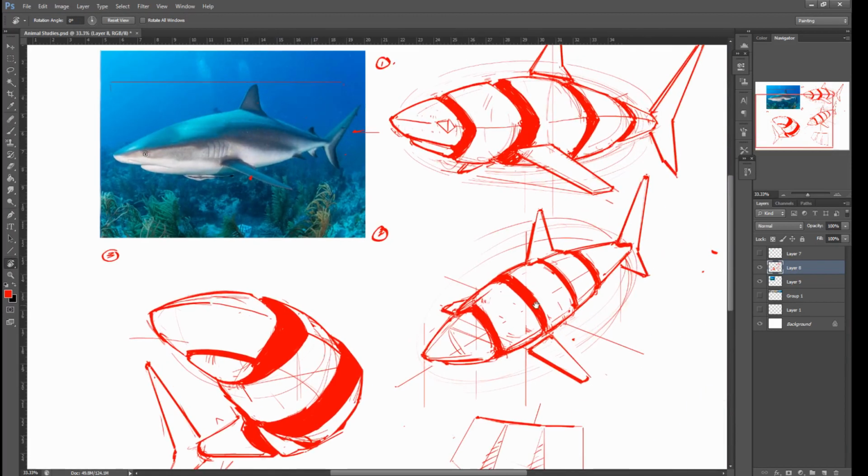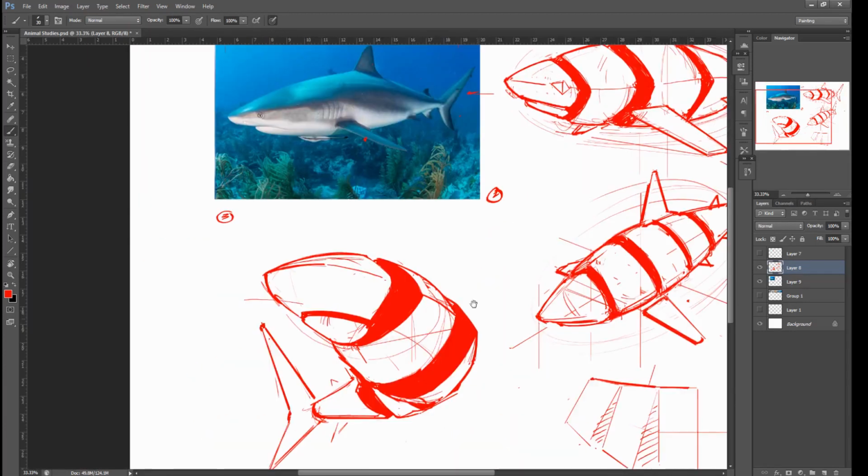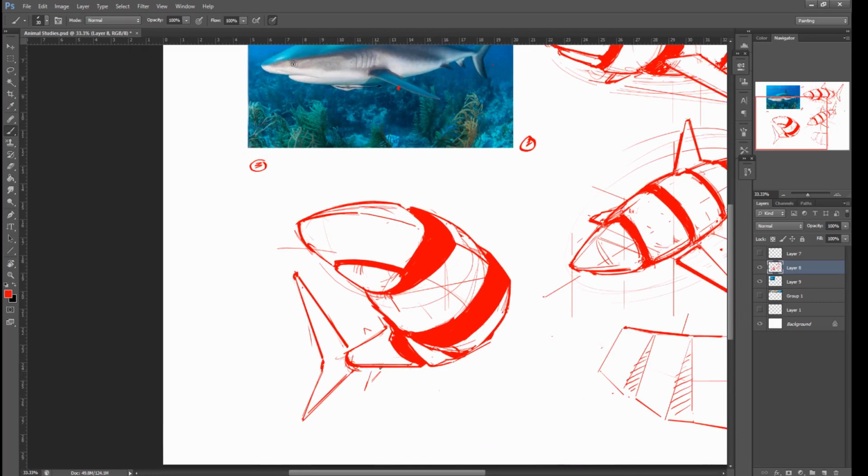And I keep forgetting that it does have these sort of additional, I guess, support fins. I really don't know much about sharks. I should probably read up on it. Again, like I said before, there's no excuse for not knowing this stuff anymore. You just run a Google search, read up on Wikipedia, and get quite a bit of information. Just want to make sure that that's running straight down the middle. I'm just going to have it a little bit offset.